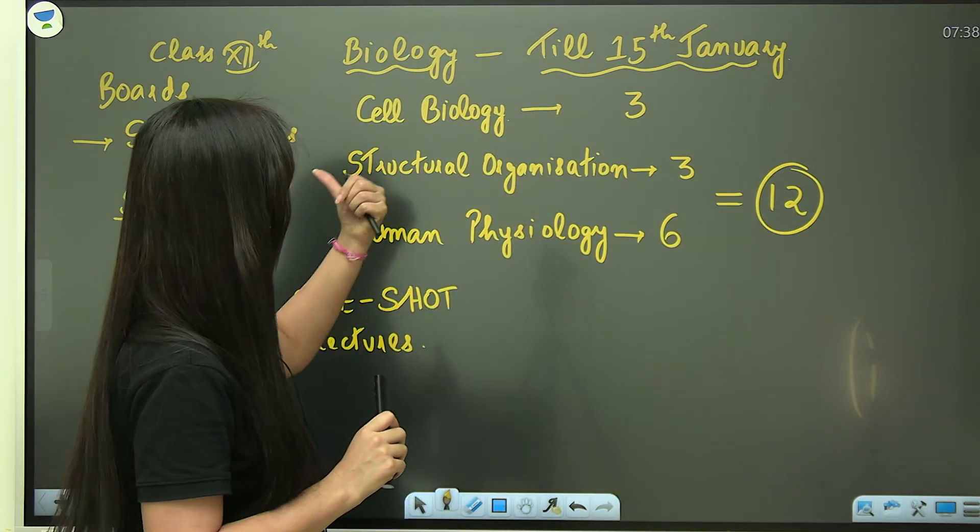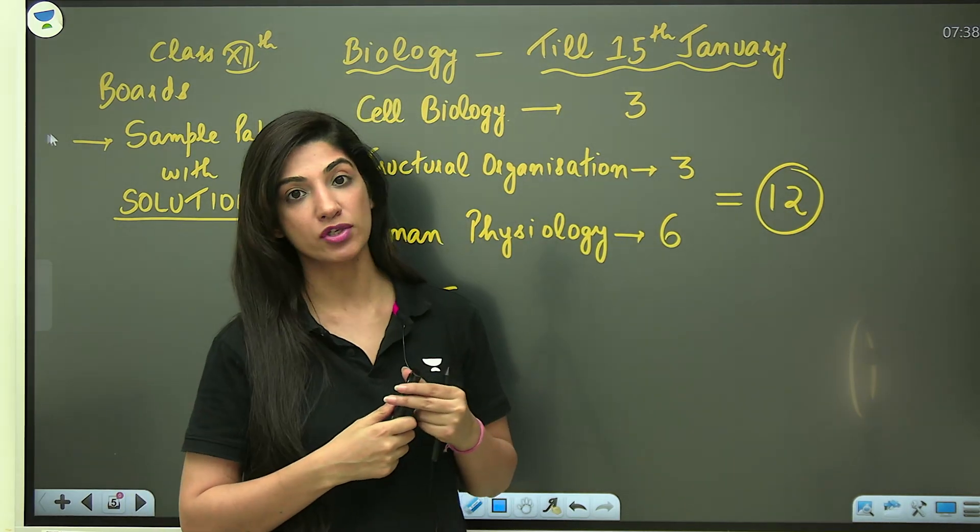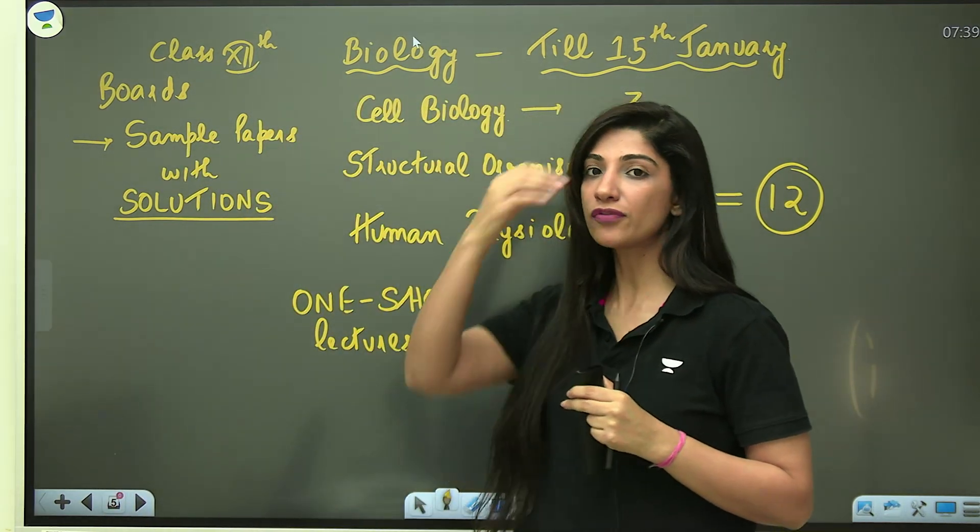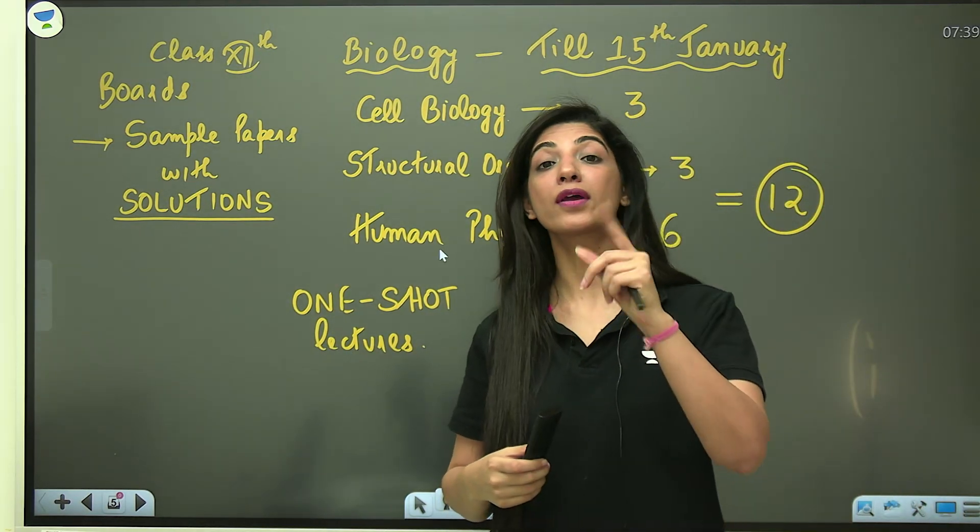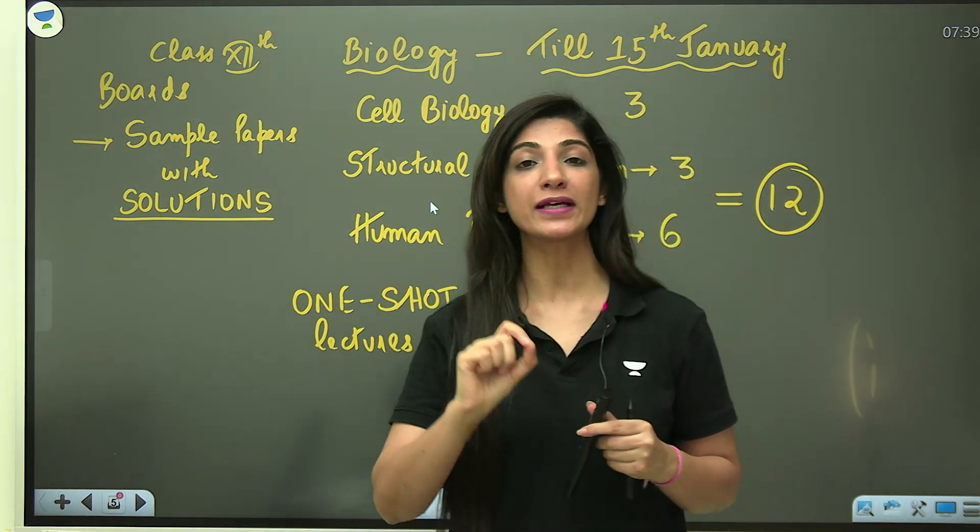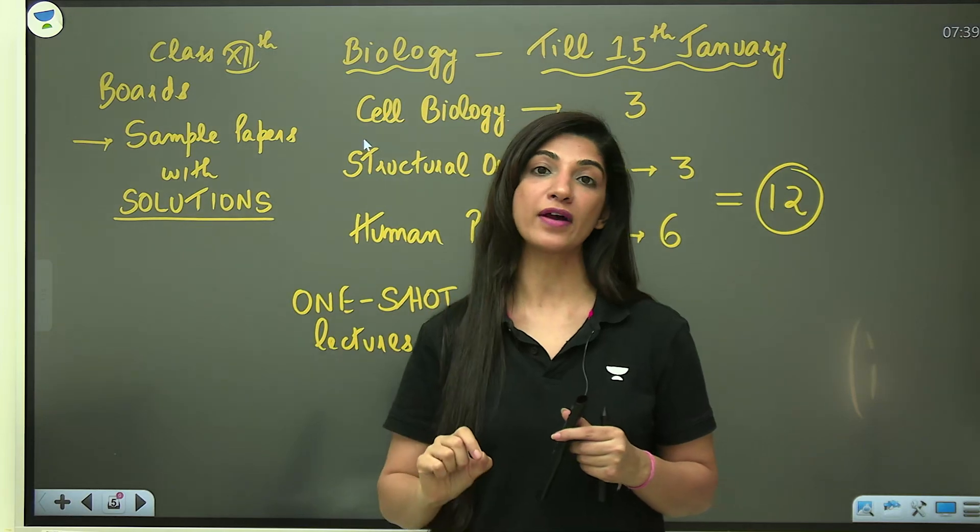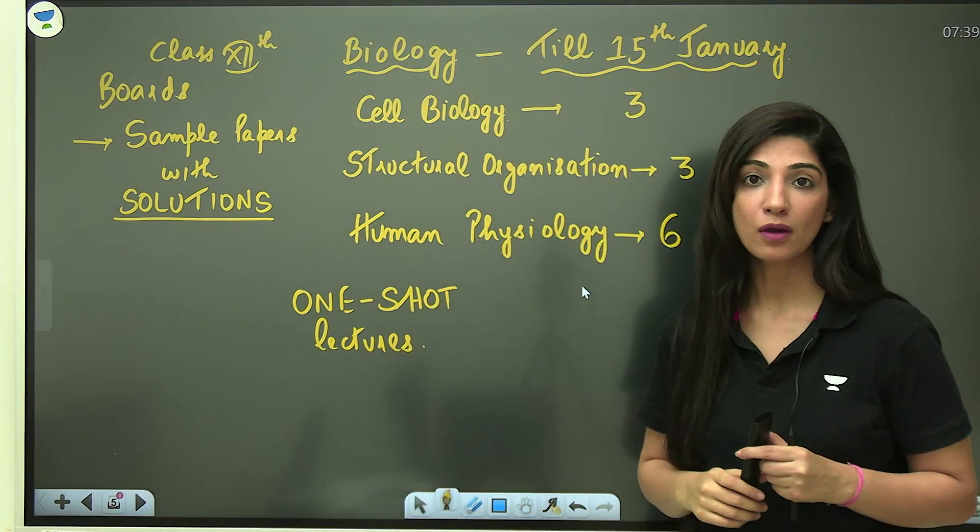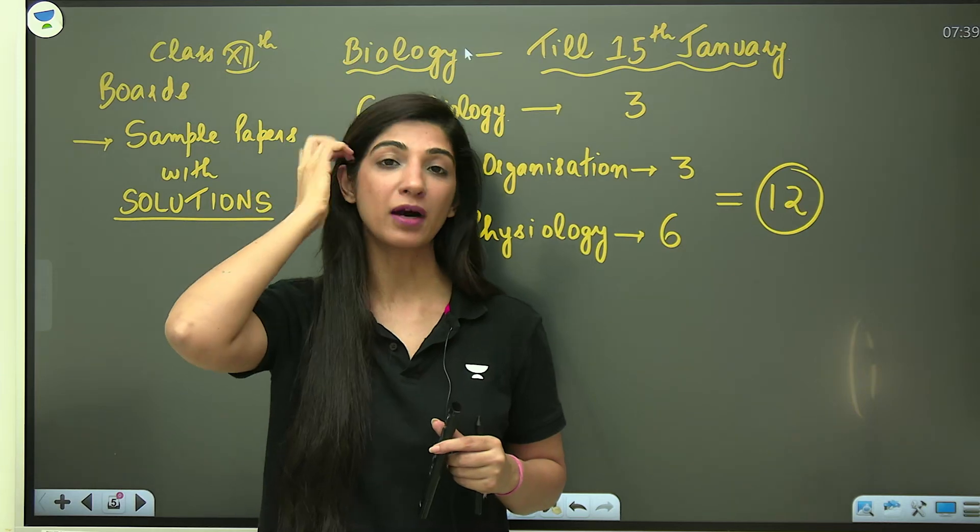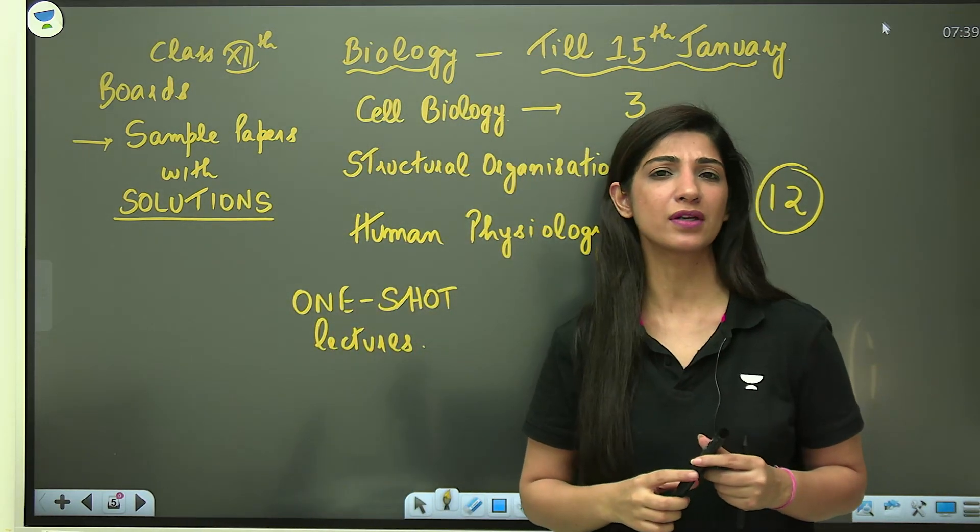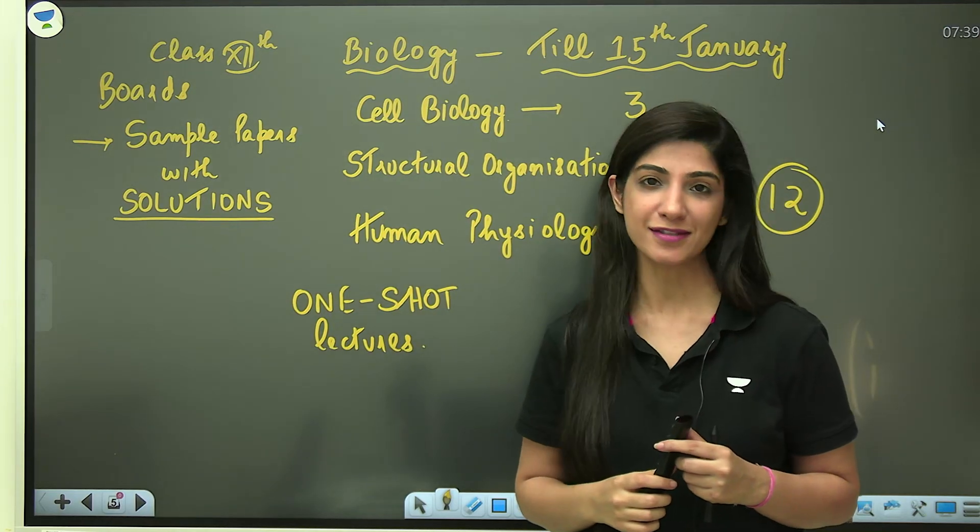Now look at the units. I have the cell biology, the structural organization in plants and animals, and human physiology. Now structural organization is that one unit if you have observed where NMC has added topics, be it frog, be it families. Talking about families, 12th of December, I am going to be live at 5pm on the channel with the chapter Morphology of Angiosperms in one shot and I am going to do each and every family that has been added by NMC. We are going to write our notes, we are going to learn, we are going to have mind maps, we are going to learn from every diagram, so be a part of that session. The link to all the telegram channels is given in the description box of this session. Please click on the mandatory useful links and don't miss any session.